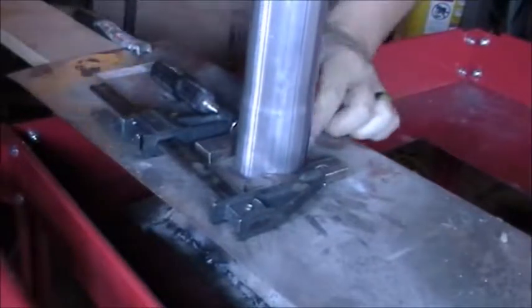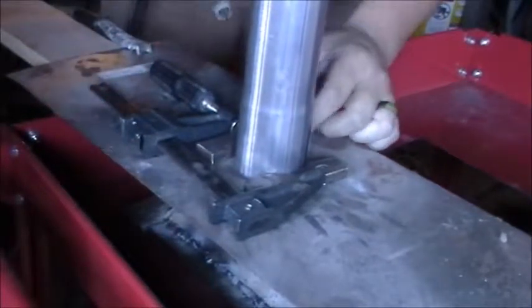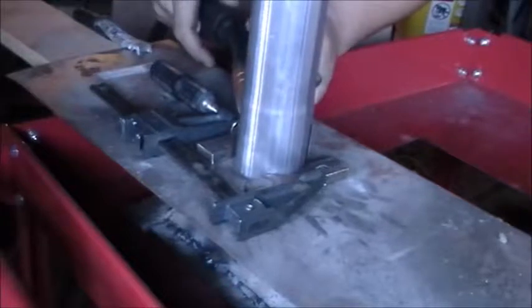Now we're going to move on to installing our air intake and ash dump. All right, guys, I think you can see that. We just got it lightly clamped. We're just going to take and tack it.